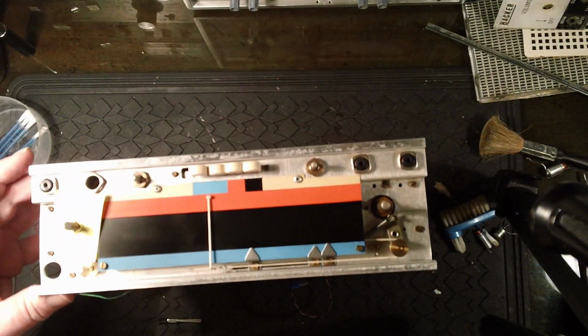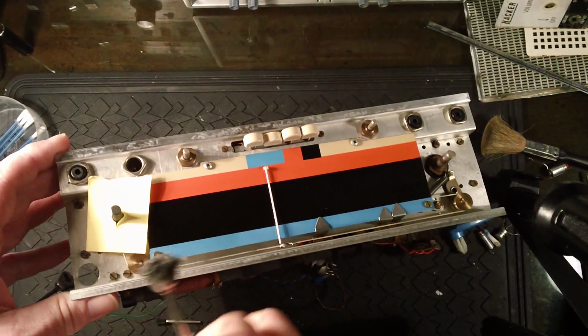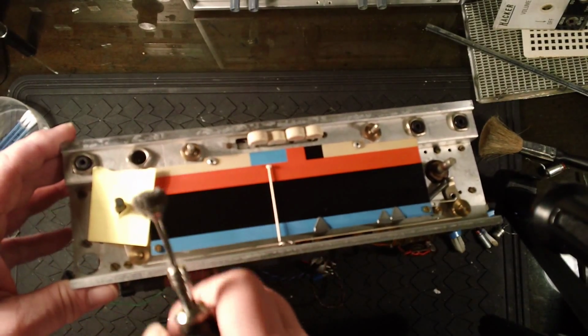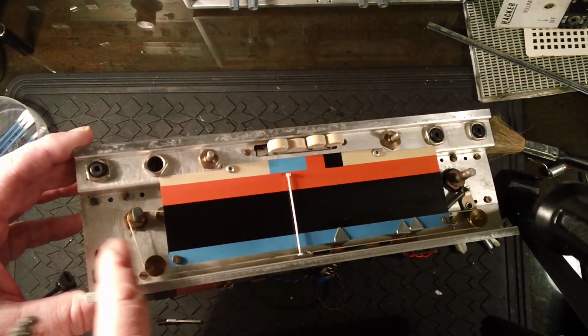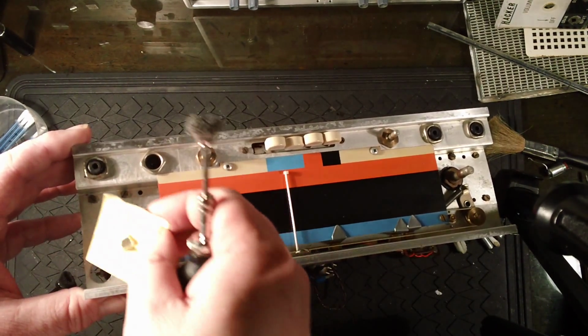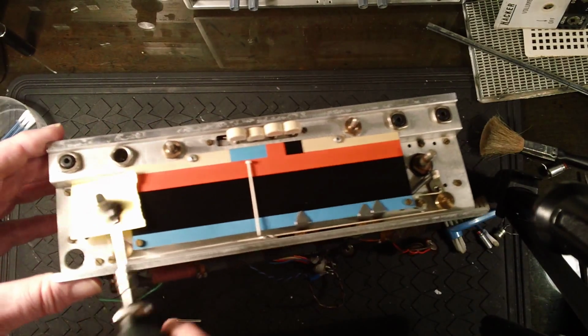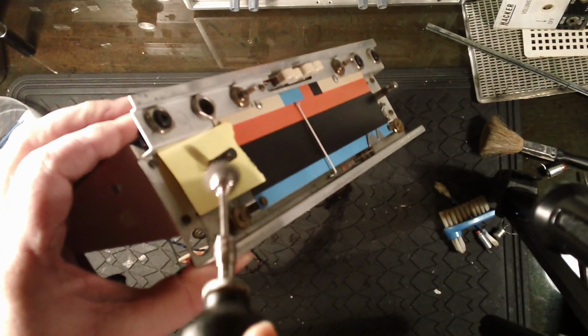Right, here we are. I've got a bit of paper over this shaft here, so I don't touch this with the wire drill, and I also don't wreck the tuning cord which is there, because I wouldn't like to restring this. So that bit of paper goes up there, and I'm going to clean this brass shaft here with this wire drill.